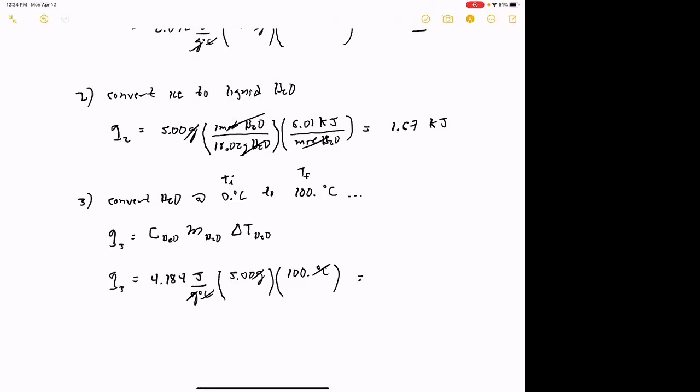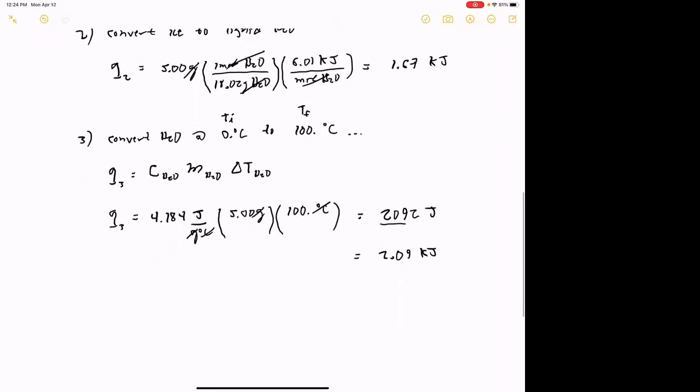Let's see, I'll try to leave it in joules this time, guys. So I get 2,092 joules. And that looks like it's going to be good to 3 sig figs. And now I got to divide by 1,000 to get it to kilojoules. So I go, what, 3 places to the left. So that's 2.09 kilojoules, right? All right. And again, endothermic, I'm putting energy in. So now I've got water at 100 degrees Celsius.